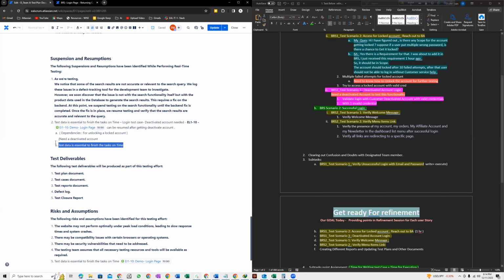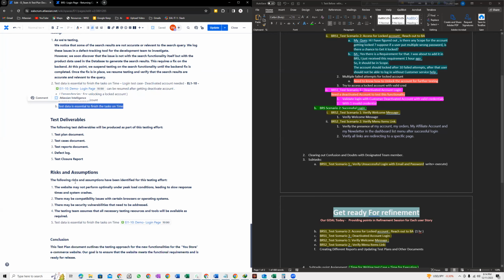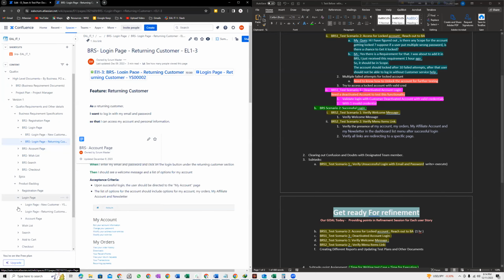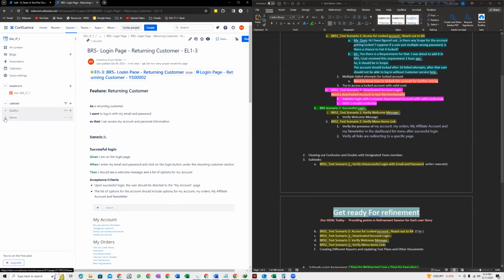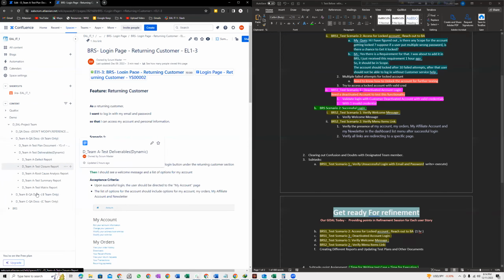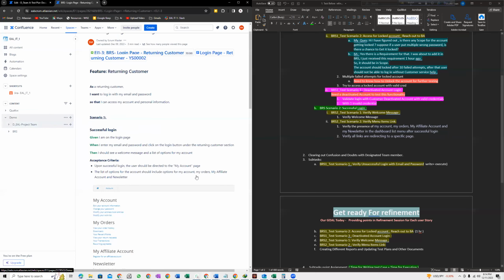These are examples, right? So no worries. Test deliverables. What we are gonna deliver. These are all the reports. You are going to find them in the test deliverable section, not here. You go there. If you go to project team, if you go to team A, for example, I'm giving an example based on team A. If you expand it, you are gonna see everything here. So no worries.